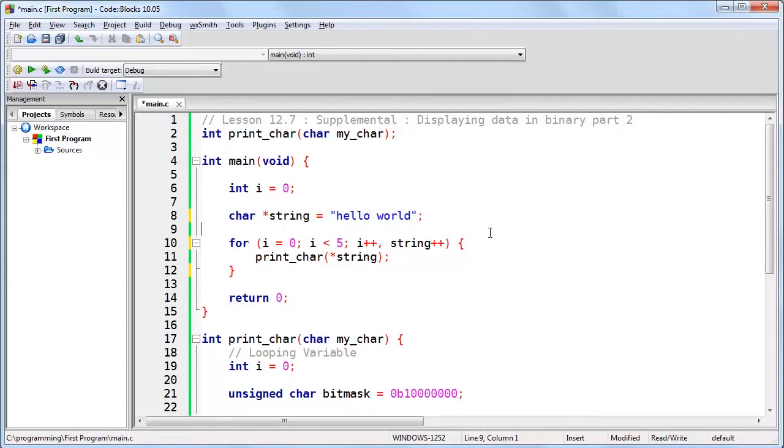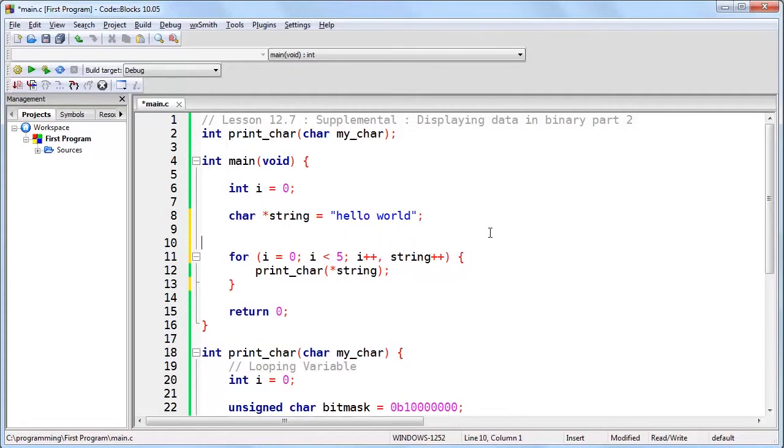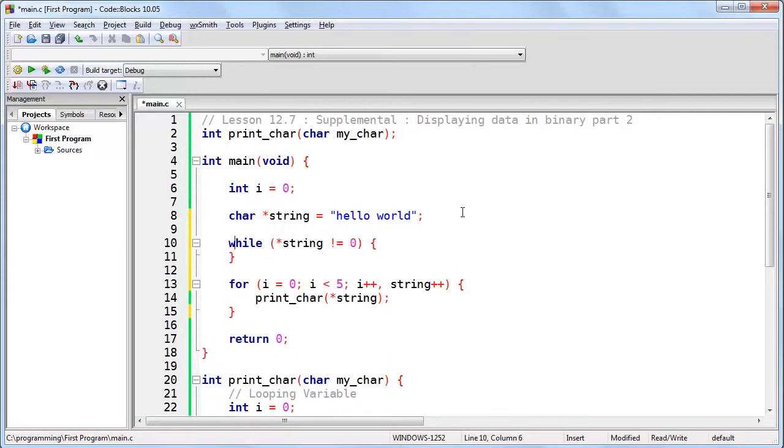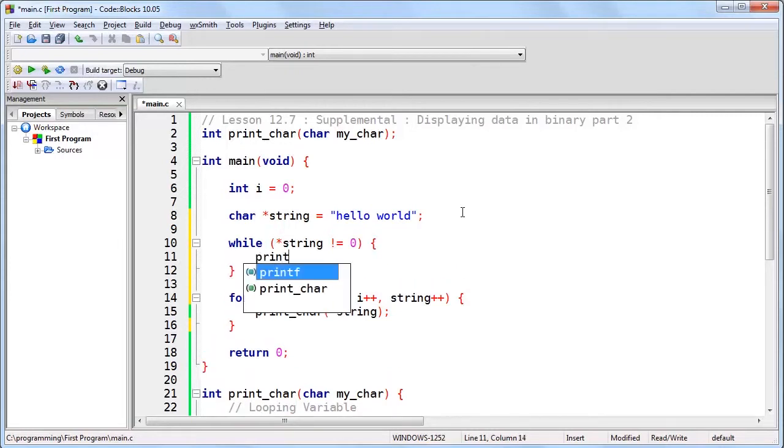Well, we need to have a way of specifying when to stop. A good way to do that is to use a while loop and remember the null character. Remember, this string is going to end with a null character. I meant character, not operator. And so we can say this: while what is at the memory address string is not equal to null, then we can go ahead and print the character of what is at the string.